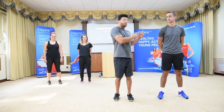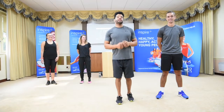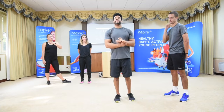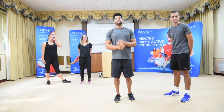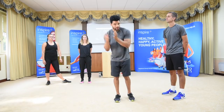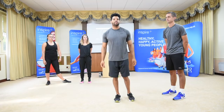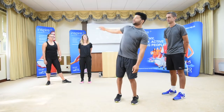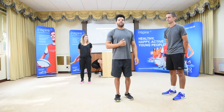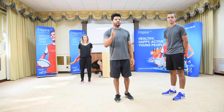So you'll need a partner to do this session with you. Everything is done with a partner. It's called tag team. We're going to work for 30 seconds, then rest for 30 seconds. There are six exercises. There'll be two rounds, with one rest period between the two rounds. The first exercise is squat high five. Micky and Sophie are going to do the easy version, if there is one. Chris and I will do the harder version.